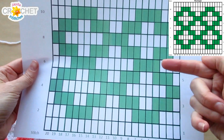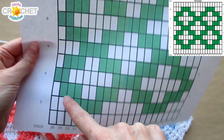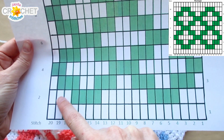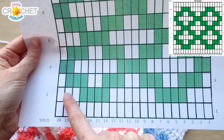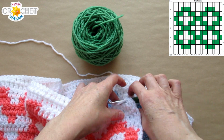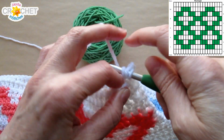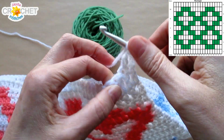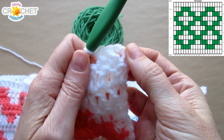Even if you read every single row going the same direction, it's a mirror image graph, so you're not going to get confused. The first 3 double crochet are in A, and then we change to B for the next 4. This chain 2 counts, so we have 2 more double crochet to do. So here we go. There's our first double crochet and our next double crochet. So there's our first 3 stitches of the row, all in A.